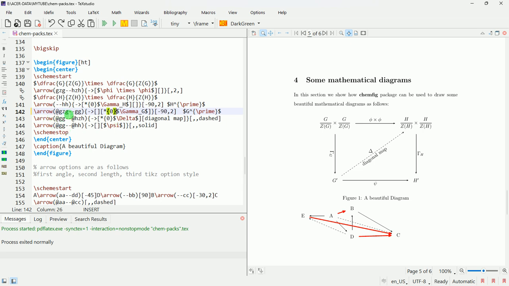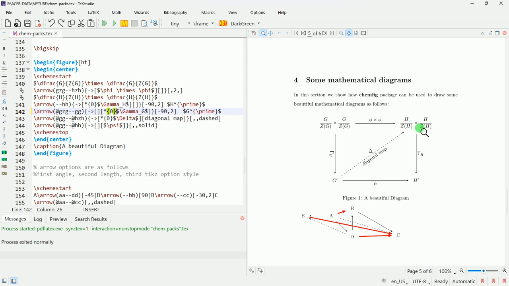Okay. So this is starting from this only, GZG, that means it is starting from here. So it will start exactly from here only, from the middle of the molecule. And then it will go vertically downwards, so minus 90 degree. This is angle. And then 2 is twice the default length. And then this domain, range is G prime. So we have written here, and G prime name is given GG.